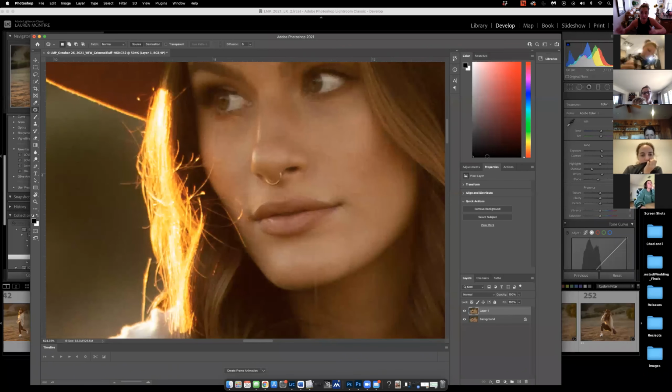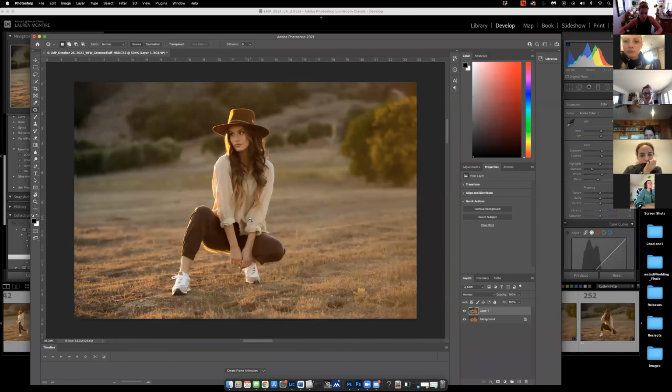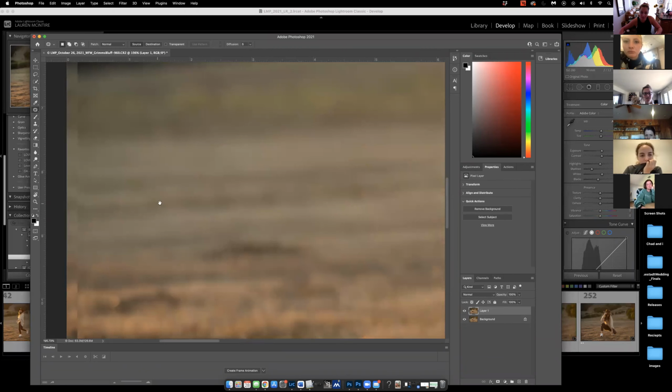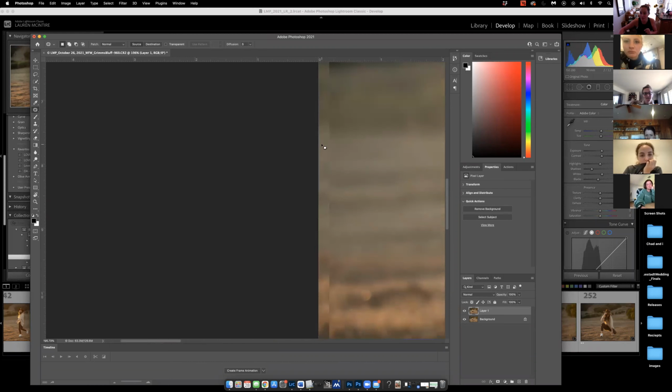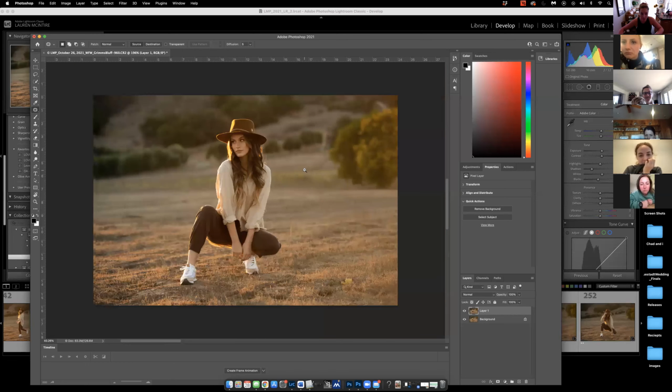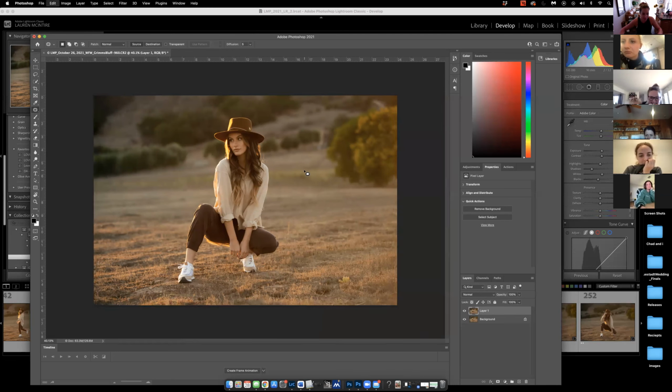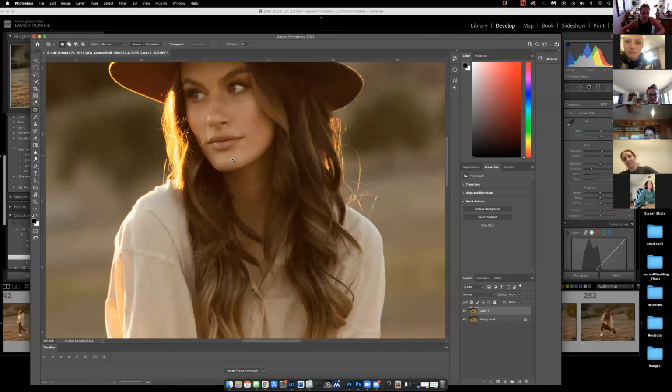Oops. And Shelby, I just did what you did, and you sent me a picture of it the other day. I moved my whole image, and you can barely see it. Can you see that I accidentally selected and moved my whole image, and now there are two images? That happened to Shelby the other day, and she was like, what the heck is this? And I was like, I don't know how to explain it, but it happens. Command Z life. Okay. So now let's go back to her chin.